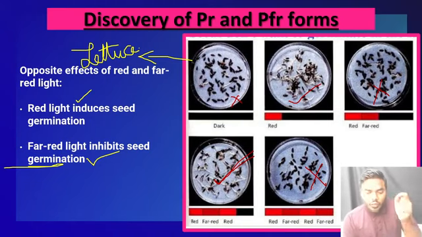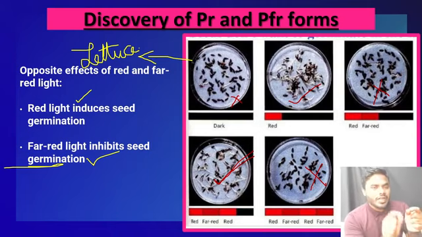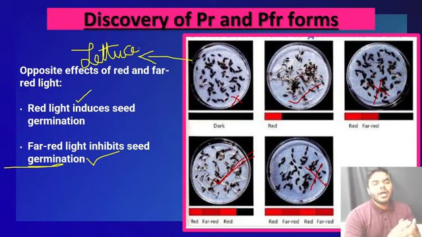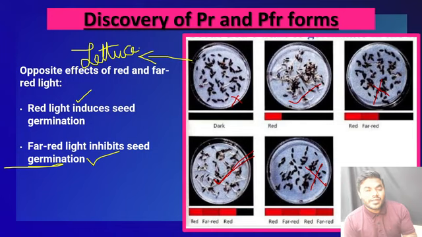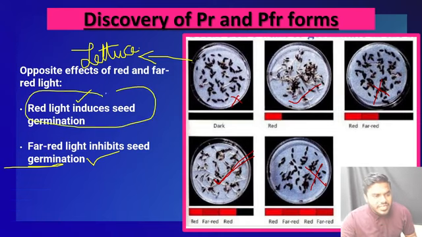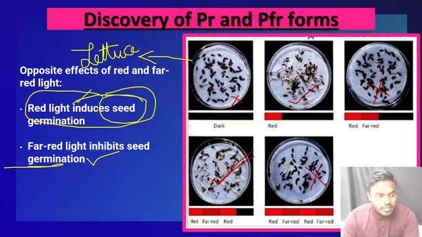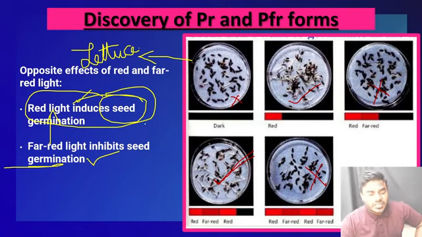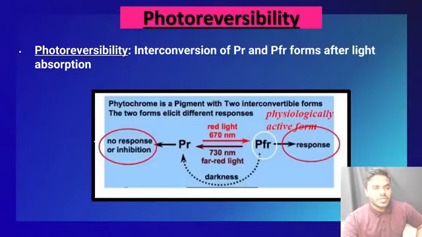So friends, what is the common statement that every one of you can understand here? Listen to me carefully. Whatever function is performed by the red light is cancelled by the far red light. Vice versa, whatever function is performed by the far red light is cancelled by the red light. For example, red light induces seed germination, allowing the seed to germinate. Far red light acts opposite to the red light, so it never allows the seed to germinate. Even if the seeds are already germinated, it will inhibit the process. That's why both are opposite to each other.